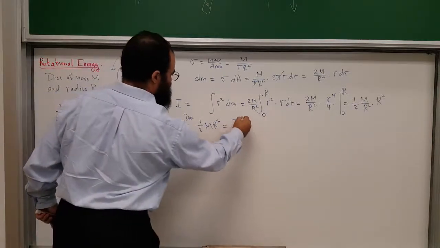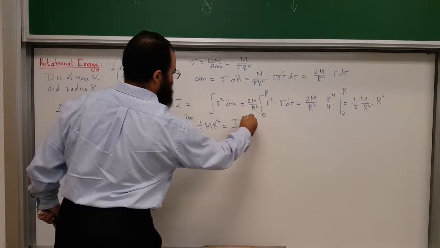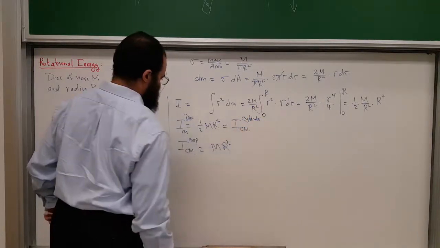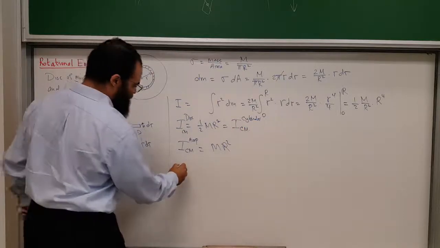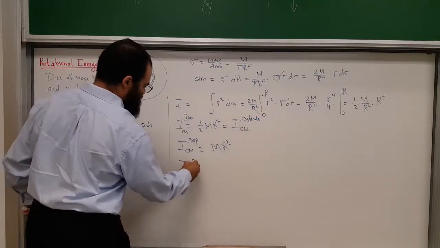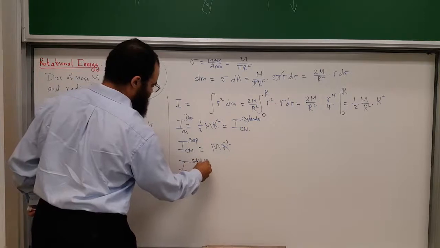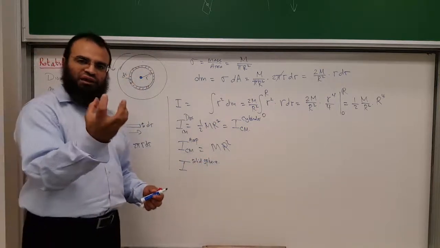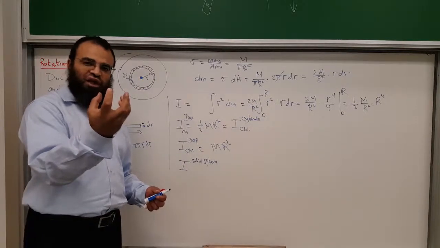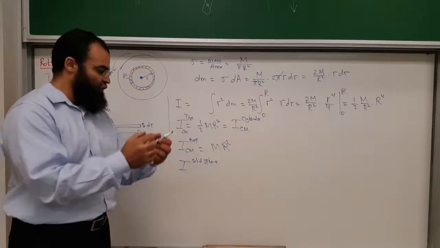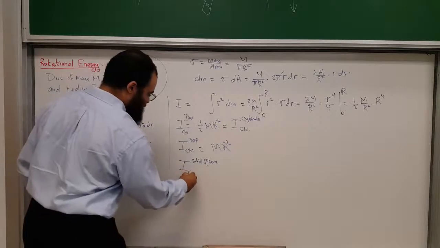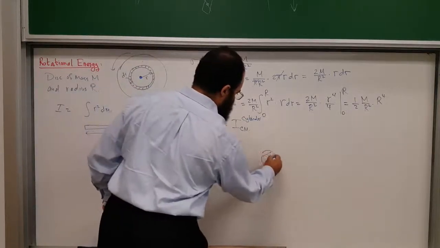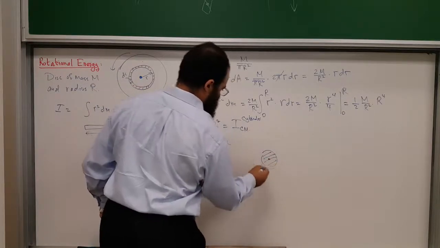It would be the moment of inertia for a cylinder about its own center of mass. You can have a solid sphere, I for a solid sphere. A solid sphere is like a bead or a ball. Say you take a metal ball that is full of mass throughout, and it's spinning about its own center of mass. Right here is a ball, and it has radius r and mass m.